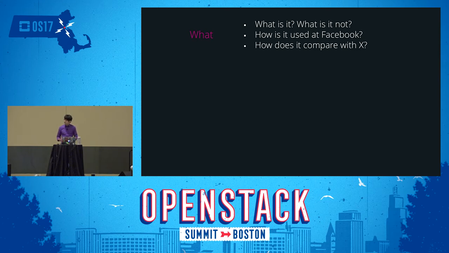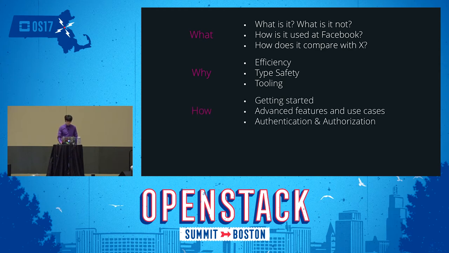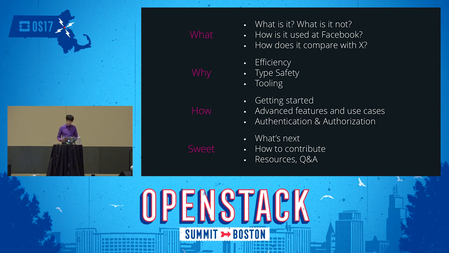Let's go over the agenda. First we're going to define GraphQL — what is it, what is it not, how do we use it at Facebook, and how does it compare to other technologies. Next we'll talk about challenges we face when building APIs and how GraphQL deals with them. Then we'll transition from theory into practice: how you get started, how you get GraphQL into production, advanced use cases, authentication and authorization, and finally what's on our roadmap. Any hyperlinks you see will be on the resources slide at the end.